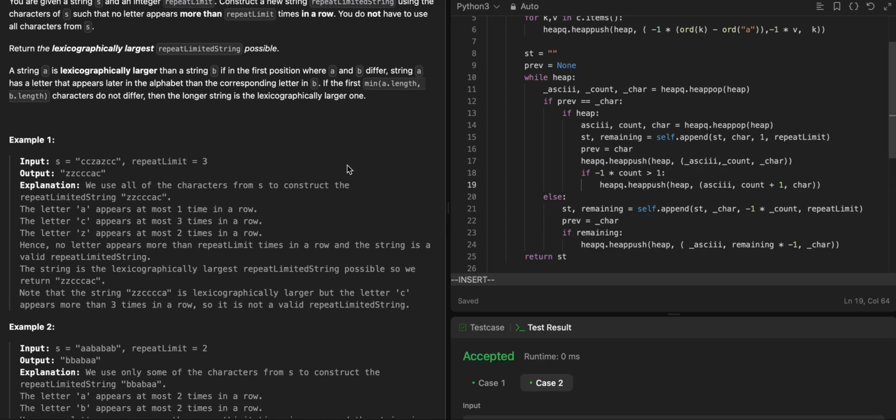But first things first, what came to my mind is using a heap to store each character and its count, and pop them in lexicographic order. So I would have a max heap where each entry is a tuple.